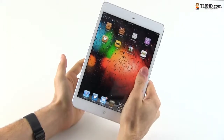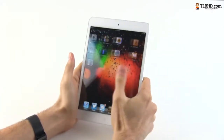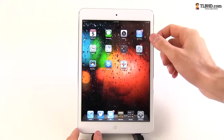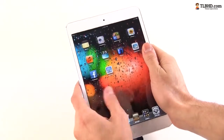Anyway, as a compact and very light tablet, most of you will be able to grab the mini with one hand, despite being a bit too wide for that. The narrow bezel though kind of makes it awkward to actually hold the tablet without touching the screen with your thumb, but luckily it's not really an issue if that happens, as you'll find out a bit later.